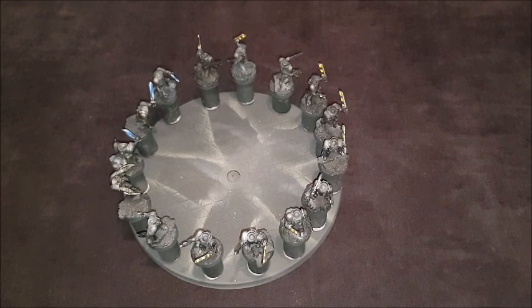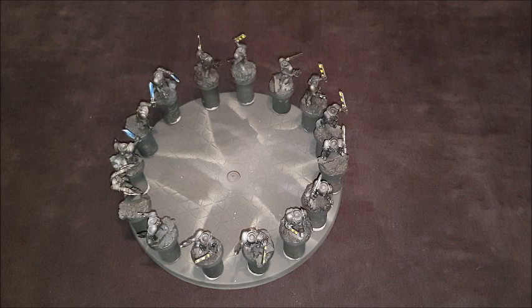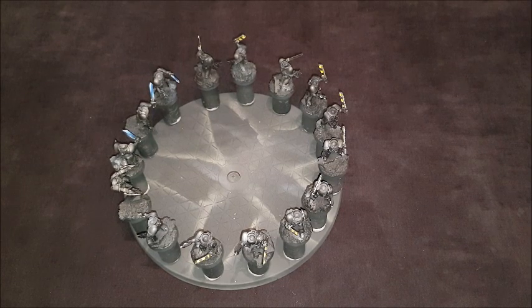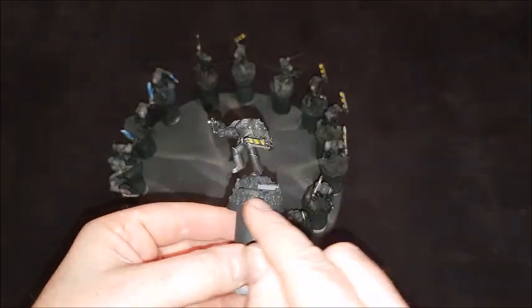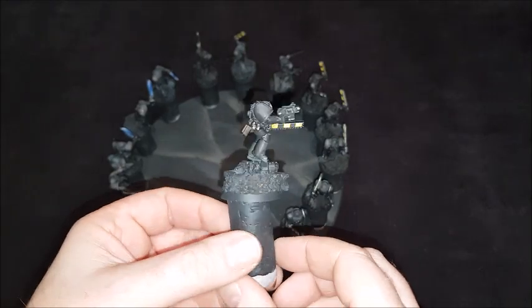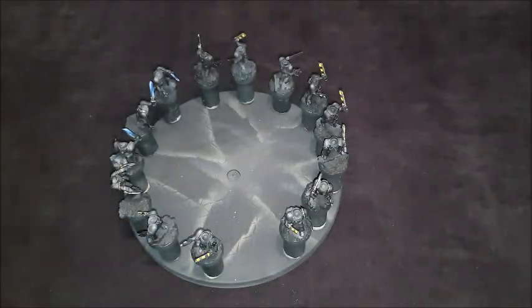So let me know what you think about this new style revolutionary paint handle that's a fraction of the cost of all of the ones out there, and doesn't, I think, quite nicely compromise your ability to paint the rim of the base at the very end. It's like the finishing touch, isn't it?